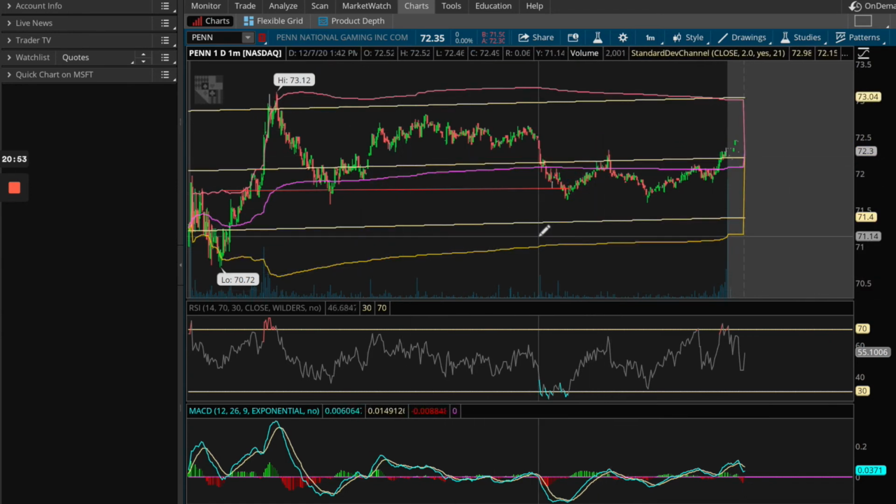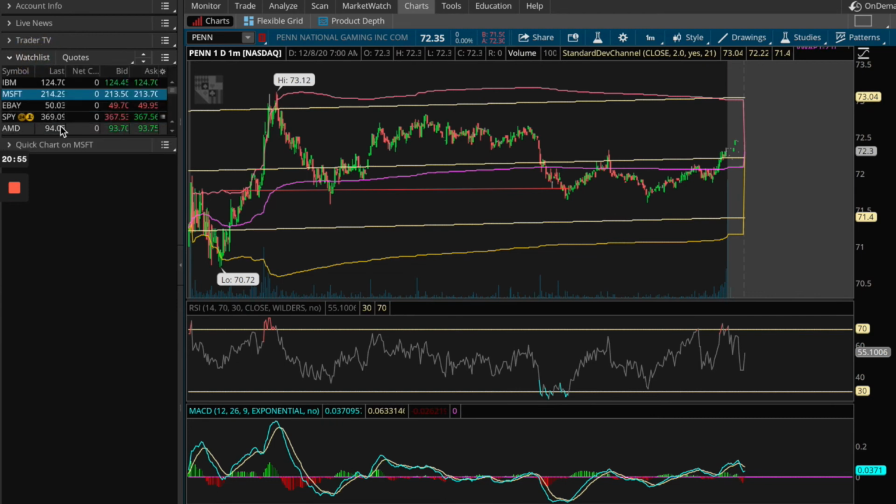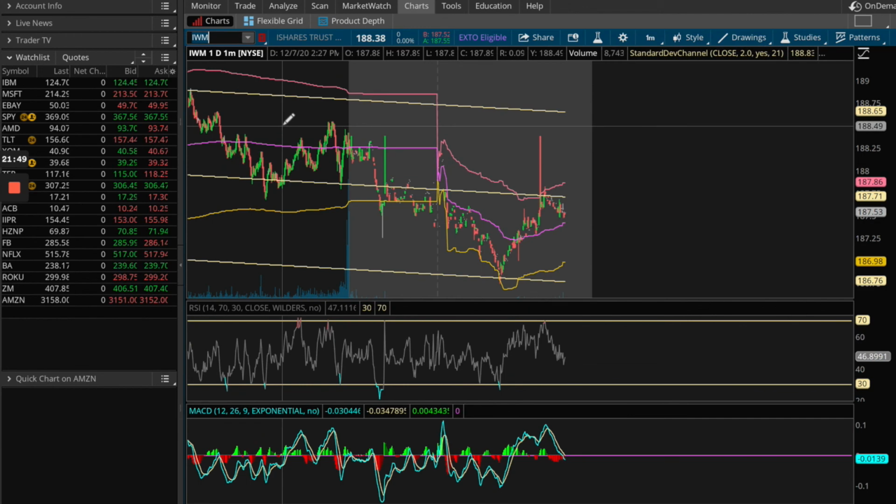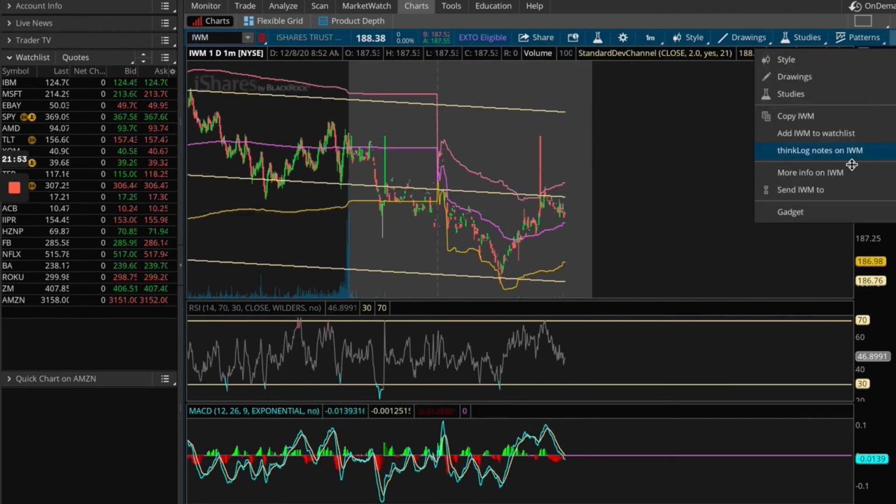Alright, so now we just have to add a watch list and then connect it over to the main screen. So there are a few things that you can do here. If you know exactly what stocks you want to add to your watch list, you can add them right here in this window by just going in and typing in their different ticker symbols. Or you could go up to the search bar here and search for different stocks, and then if you want to break them down and add them onto your watch list, you can go up into this top right corner here and then click Add IWM to Watch List.